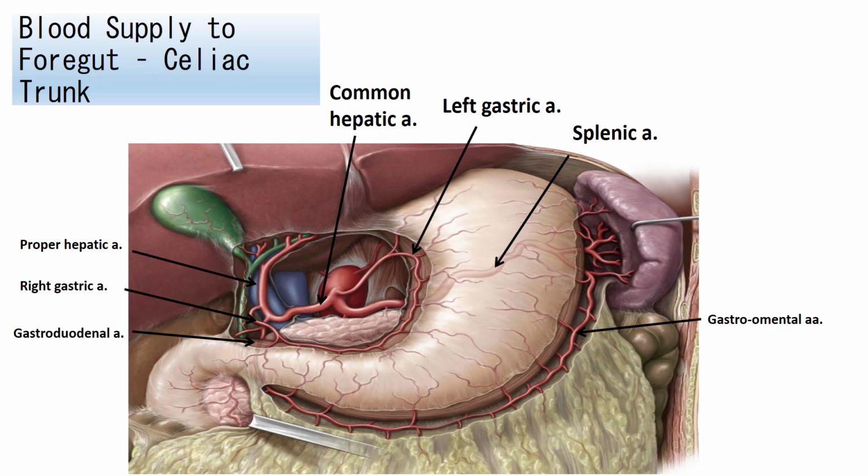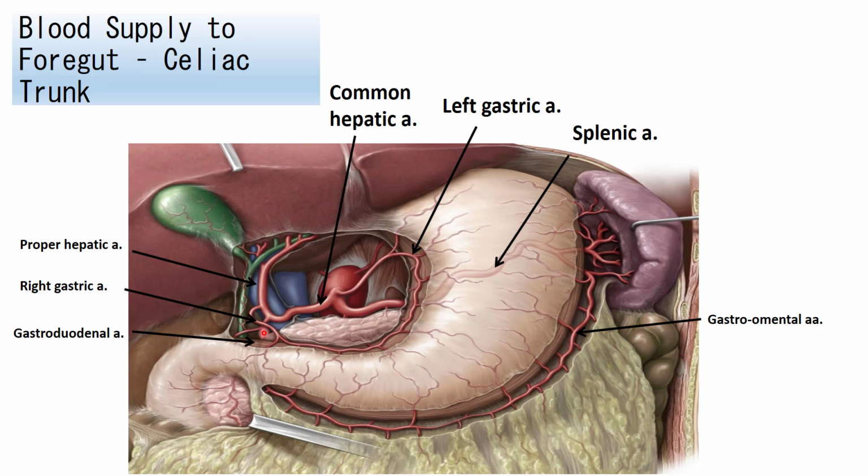The gastroduodenal artery will pass posterior to the first part of the duodenum, and then it'll give off the right gastroepiploic artery, that's synonymous with right gastroomental artery, which then supplies both surfaces of the greater curvature of the stomach, as well as the greater omentum before anastomosing with the left gastroepiploic artery. So you have the right and left gastroepiploic arteries that do the greater curvature of the stomach, and the right and left gastric arteries for the lesser curvature of the stomach.